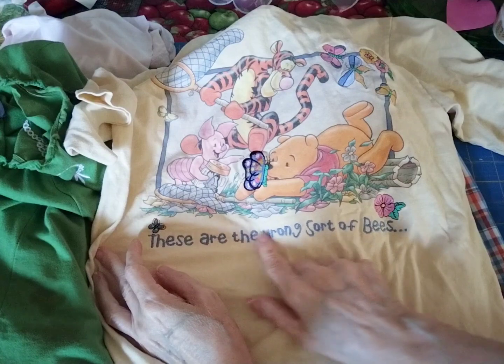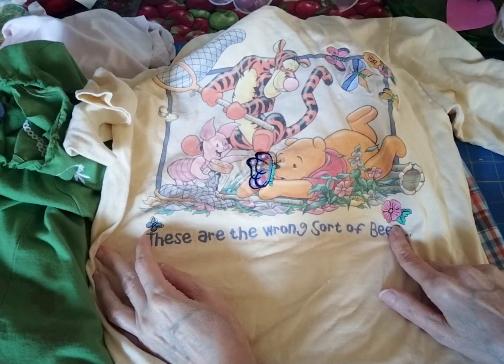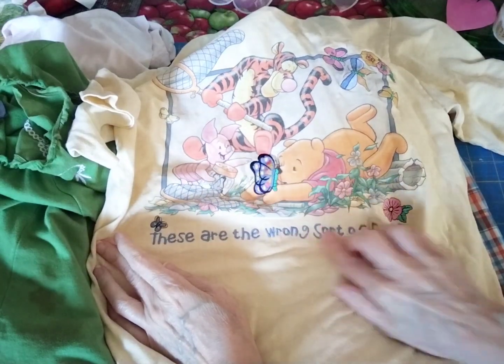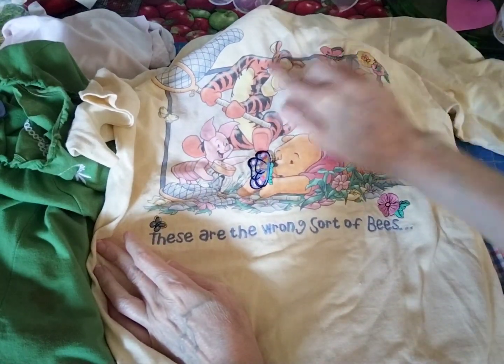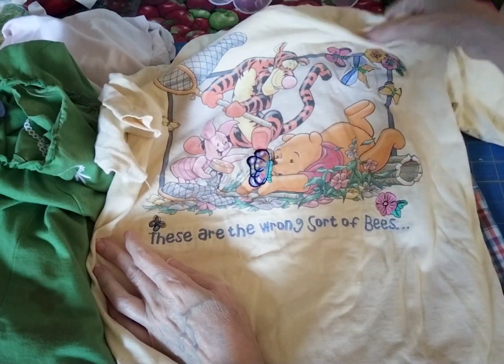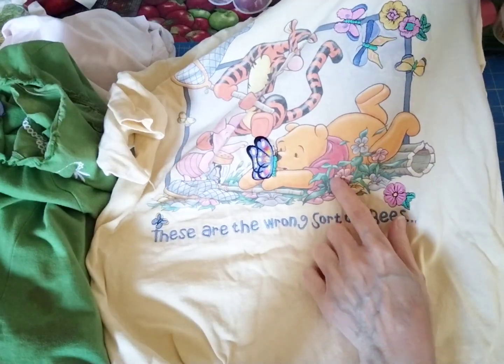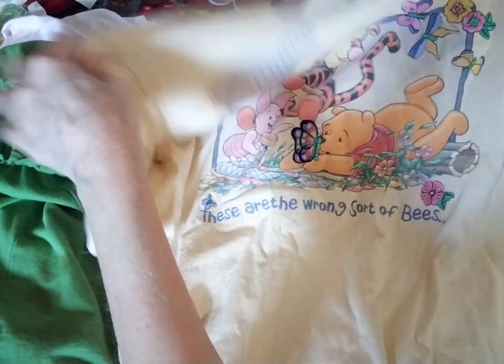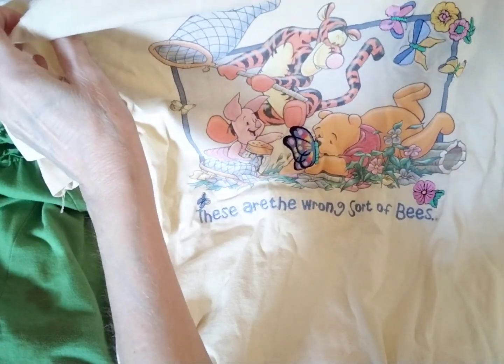And so each of these words I could cut out, and then use them in a project. And these butterflies are embroidered, the flowers are embroidered, so I can just go through here, cut these out. I could fussy cut all the little flowers here, and just amazing right here in this one shirt. So many options that I would have available for me.